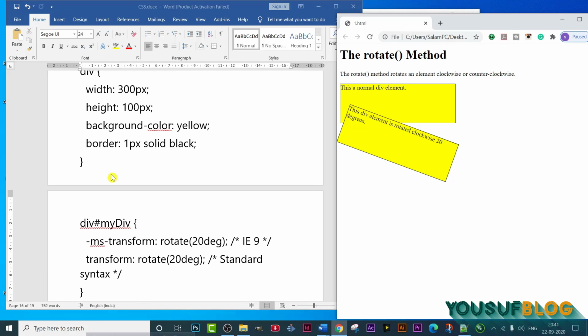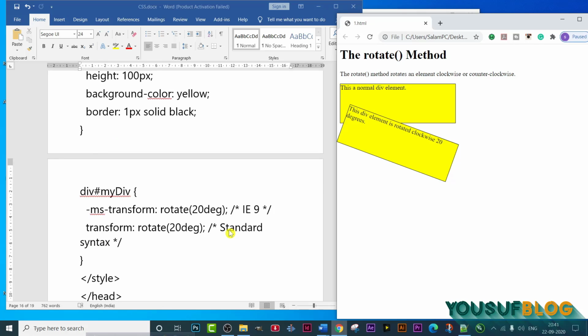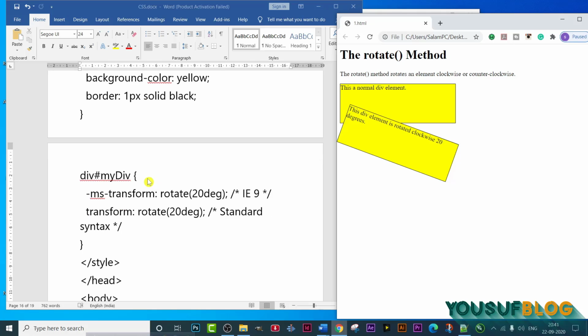Then again we have used the div selector, and we have written -ms-transform: rotate(20deg). It's rotating 20 degrees. Then we have written transform: rotate(20deg), which is the standard syntax.